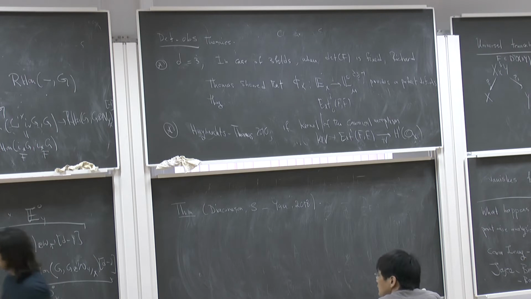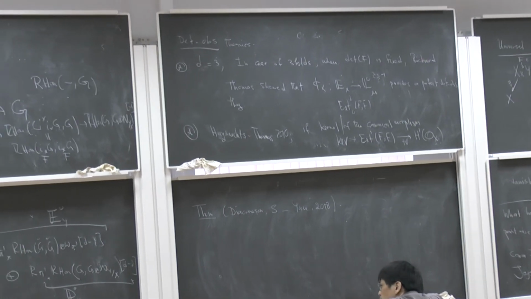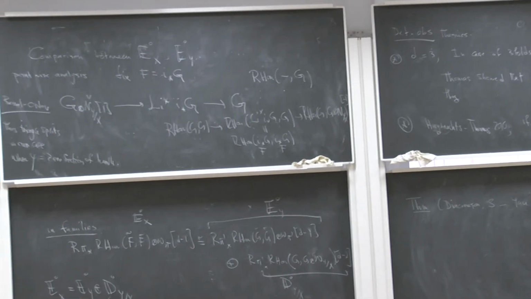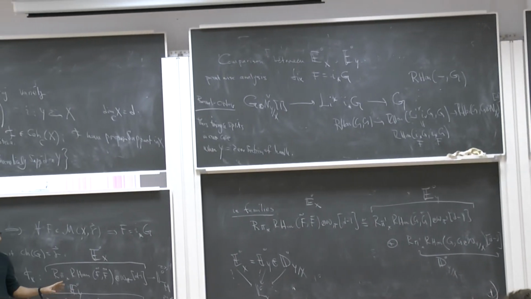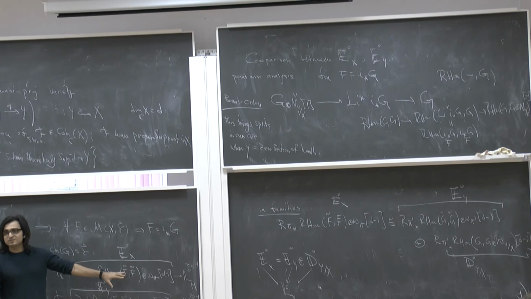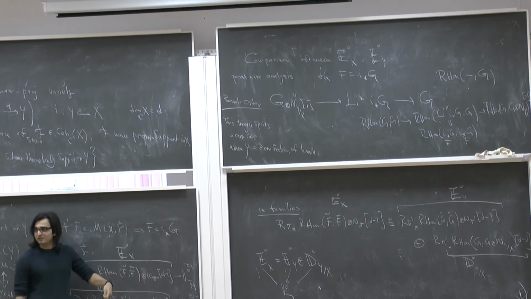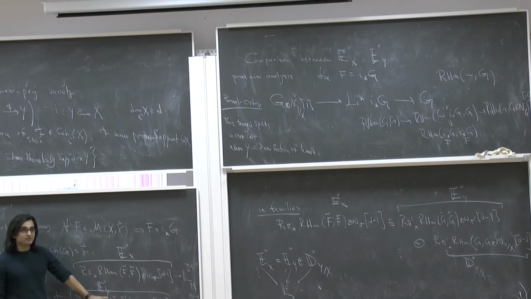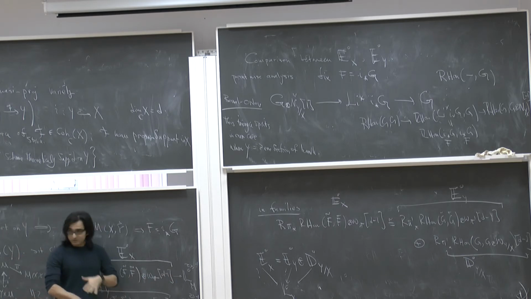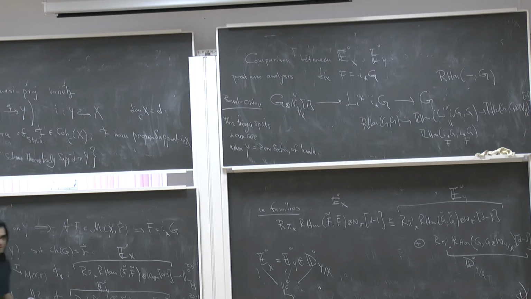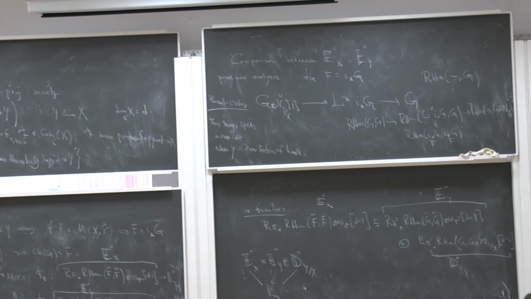One thing I wanted to say is, in order to compare deformation obstruction theories, I'm going to use the fact that via the Verdier duality isomorphisms I showed you, it is enough to compare the universal Atiyah classes. After all, this morphism in the graph category was induced by a universal Atiyah class of our sheaves, and same in here. So if I am able to compare the universal Atiyah classes, that automatically gives me also the map to the potential complex. So that provides me a comparison between obstruction theories. So the theorem I'm going to put in here is something about universal Atiyah classes right now.